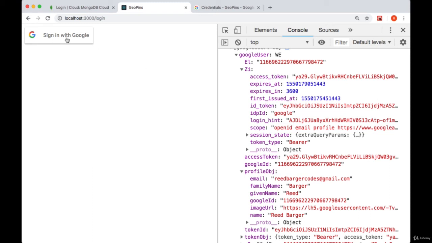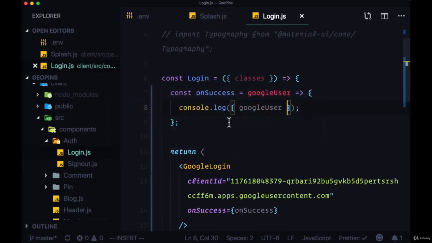Our first step is, now that we're able to successfully sign in, grab this ID token, which we'll eventually send to our backend to verify. So the easiest way to get this ID token, the most convenient way, is to take this Google user object that we're getting access to in onSuccess and execute a method on that object called getAuthResponse.